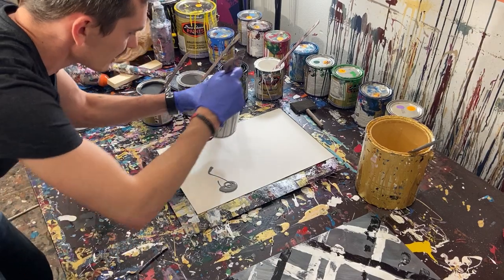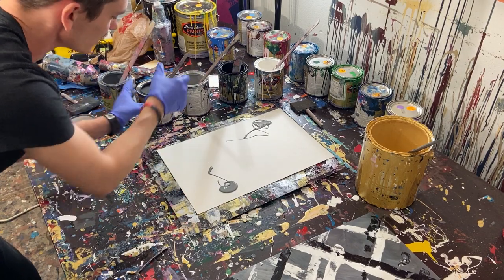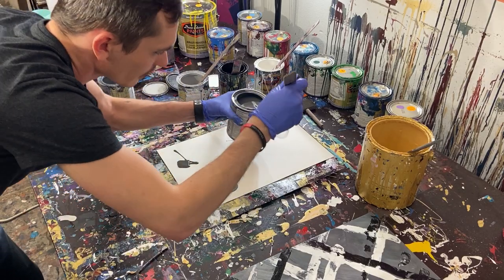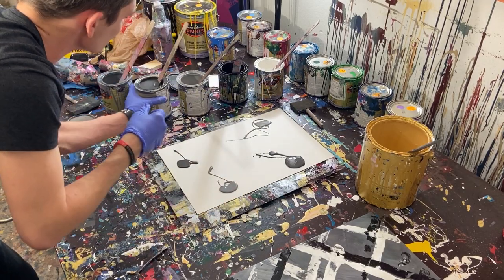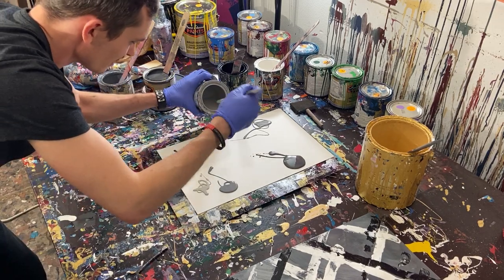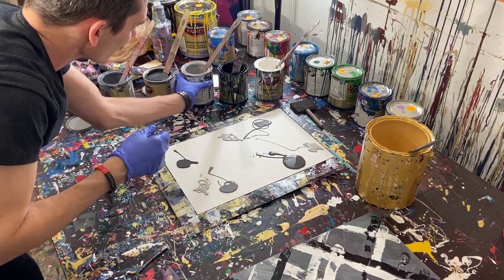So we're going to go ahead and make a couple of little pools here of each color. We give that a good stir. We'll put some down here, and we'll put some up here, kind of opposite ends. And we'll get our little gray on. Put some gray there, a little gray there, and put some towards the end.